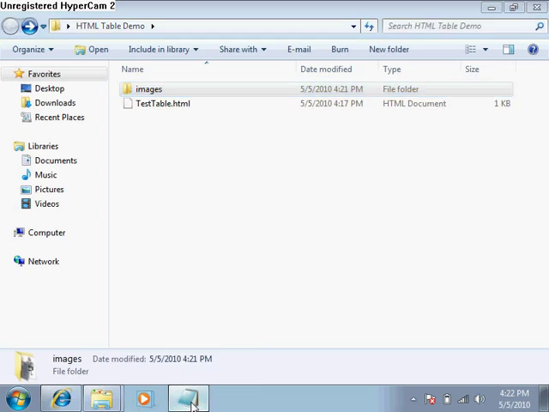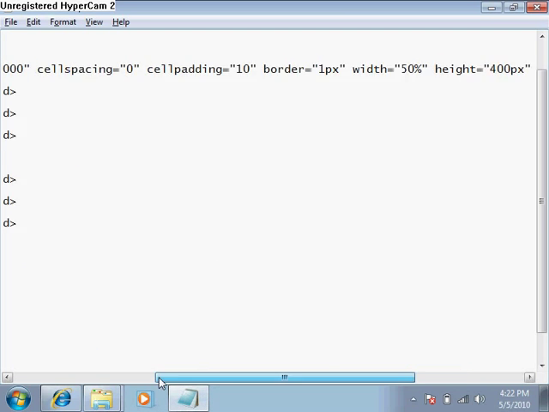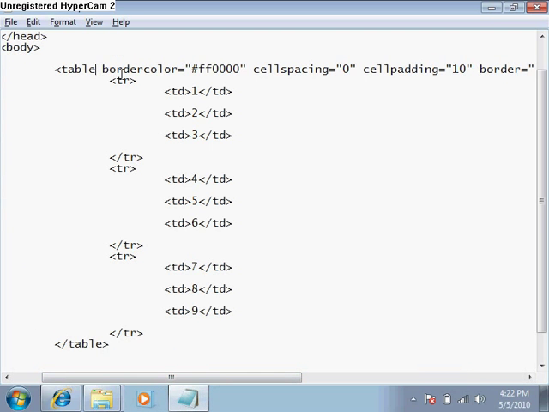So come to this code and write one more attribute, background. Similarly, in the previous video, I wrote a background in the body.